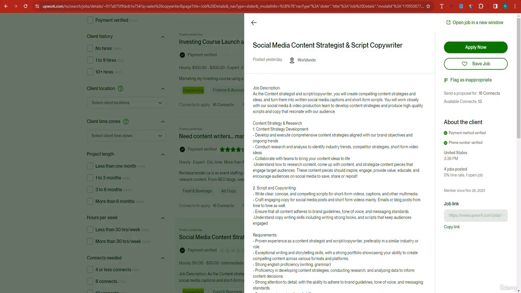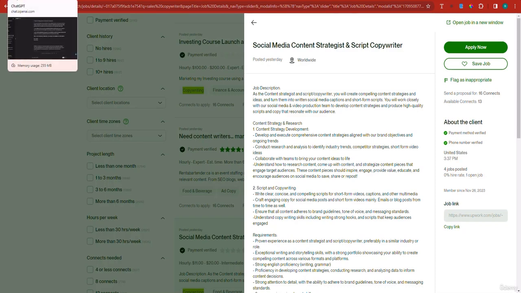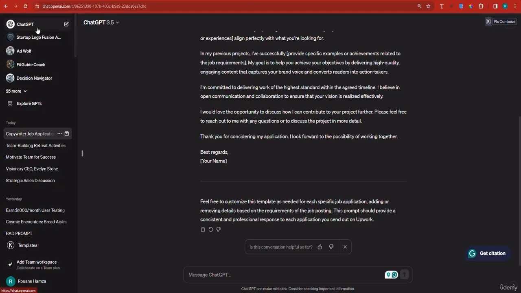So here I was just looking on Upwork as usual for some business opportunities. I found this business opportunity to be pretty much lucrative. It needs 16 connects. I don't have the connects because I wasted all of them on other jobs that I posted to. But if I were to apply for this job, in case I was not using ChatGPT, quite honestly, I would have to read this and write an application for the job. Now I don't need to, but first we have to reverse engineer a prompt that would be able to answer Upwork questions. For that, I have devised just the prompt.